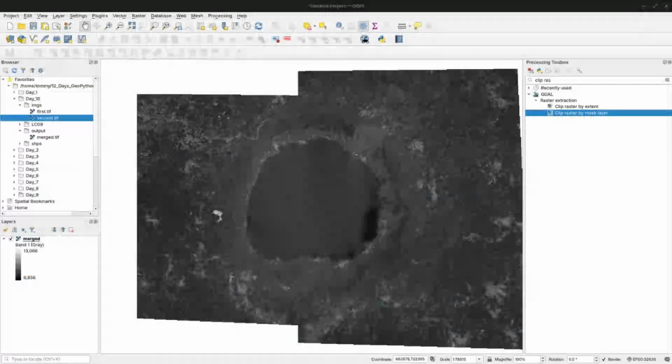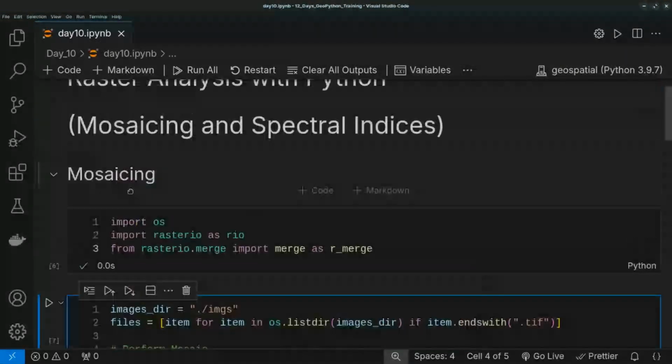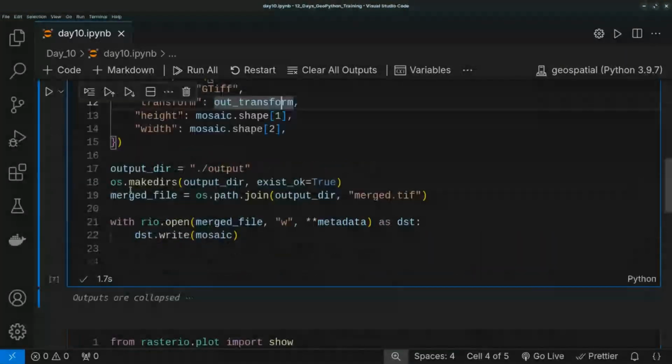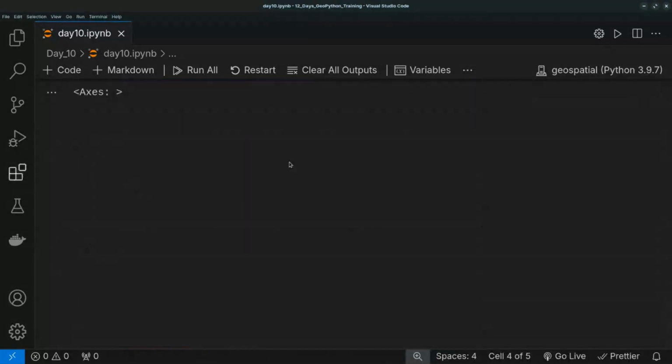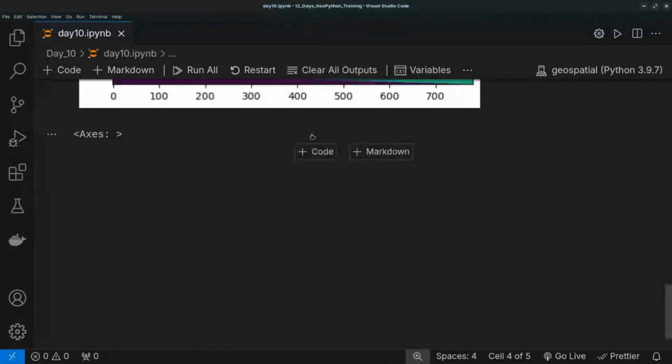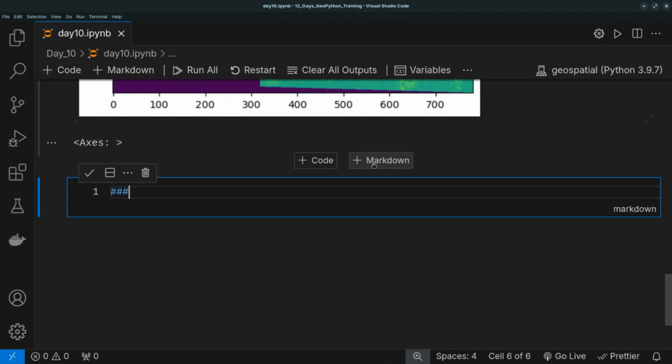Let us continue with the second part of today's series, which is to learn how to do the spectral indices. So I think we will not do so much. It's just a matter of some formula. So just get the concepts and then you can apply it to any indices that you want to create. Spectral indices.